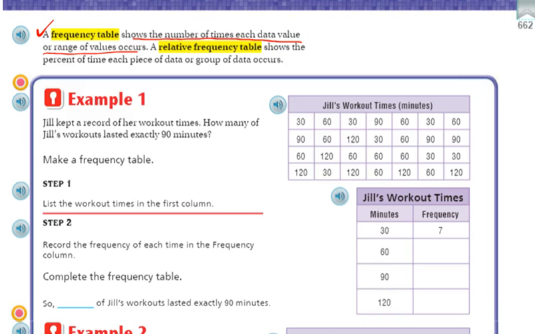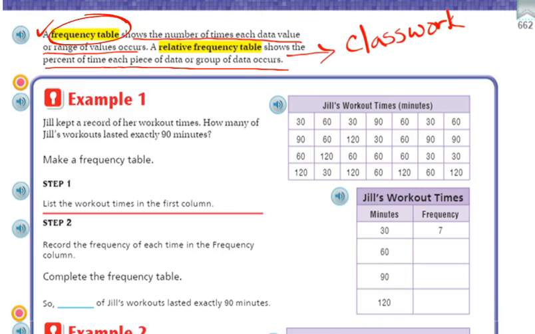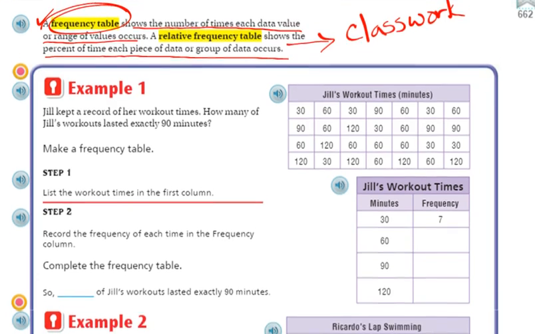All right. A relative frequency table shows the percent of time each piece of data or group of data occurs. Relative frequency, I'm going to focus on in class. All right, so Mrs. Dubé and I will hit that during classwork. So our topic right now, we're just going to focus our attention here on frequency tables. So let's go ahead and take a look at the example here.